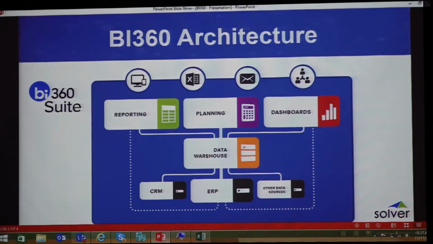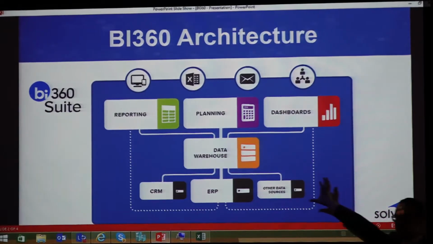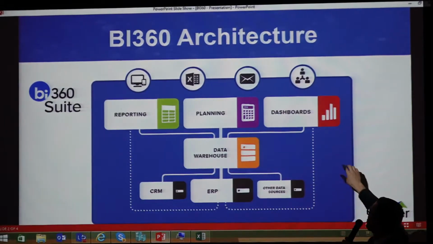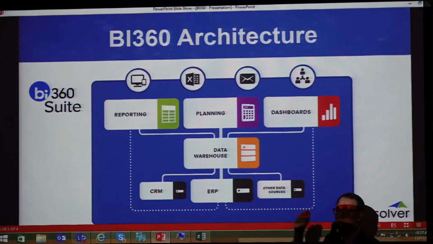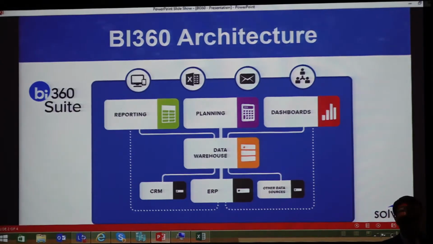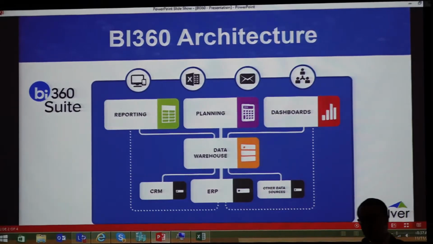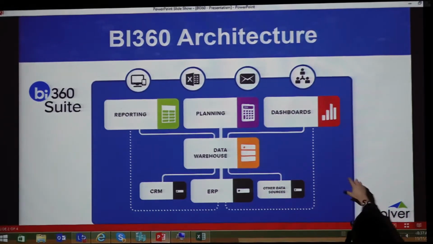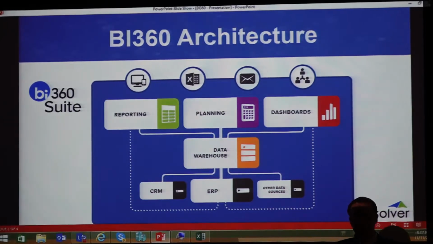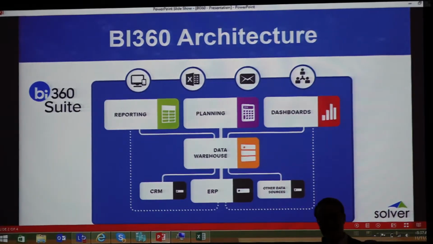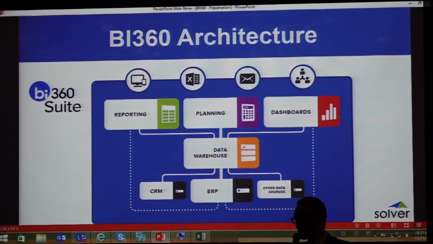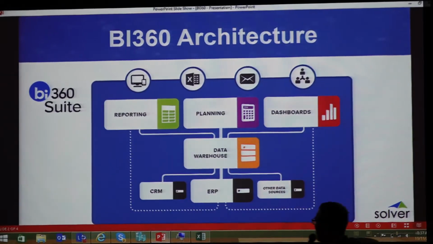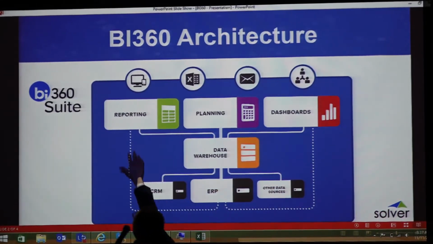So if I look at this architecture slide, I started off with this piece, dashboards. You can view your reports, both financial and operational, drill into your data, and really what this is, is one place where the business users can see everything that was created. Then I went in and built a report.